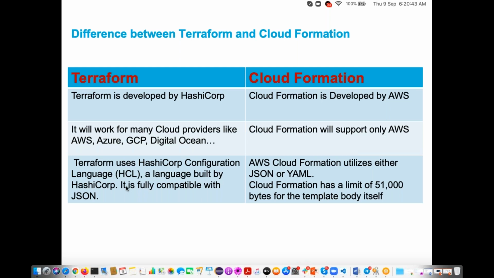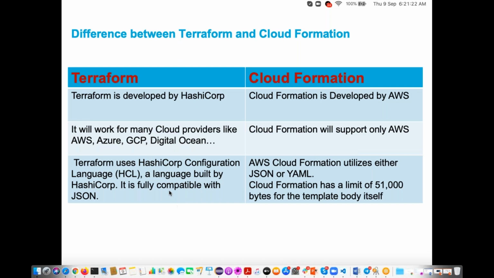Terraform also uses HCL, which is compatible with JSON. If you want, you can use the YAML format also with CloudFormation. CloudFormation has a limit of 51,000 bytes for the template body itself. If you want to send some data, you can send only up to 51,000 bytes. But using Terraform, there is no limitation, right?